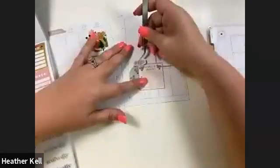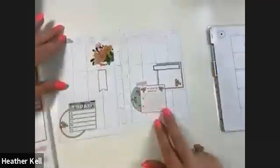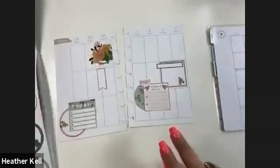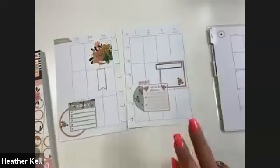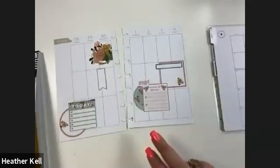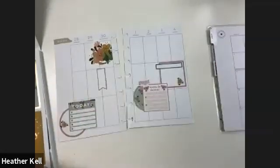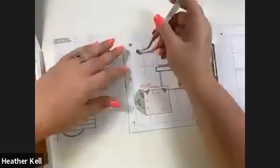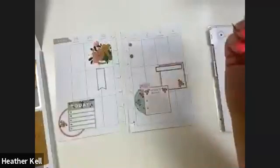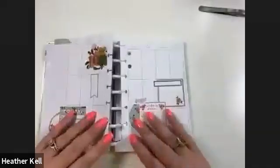I can put this party sticker. Maybe you're planning for a party and these are the things you need to do before the party starts. Anyway, that's just a few examples. Obviously, these stickers are really big in the mini, but I think it creates a really cute look. And then you could come in with these little dot stickers that are also here, and you could put them in as little bullet points. Okay, so that's another way to use big stickers in a mini.